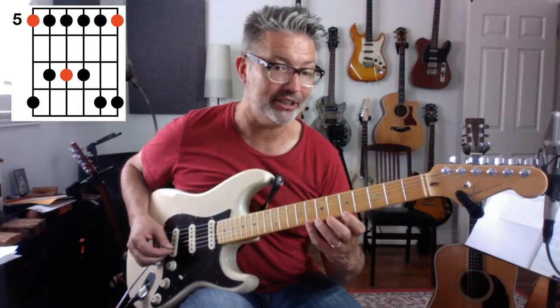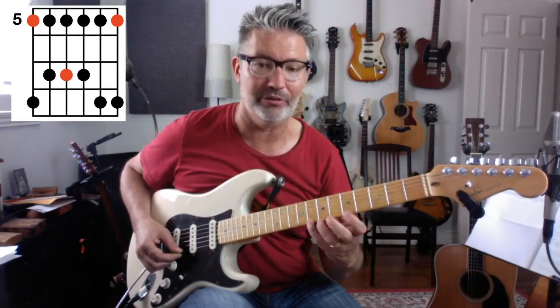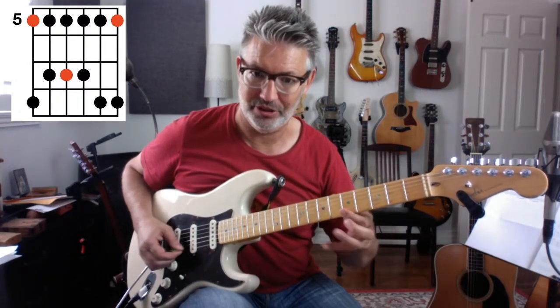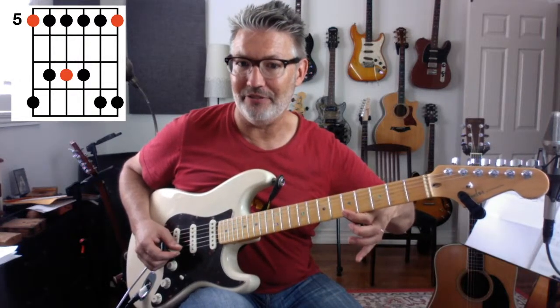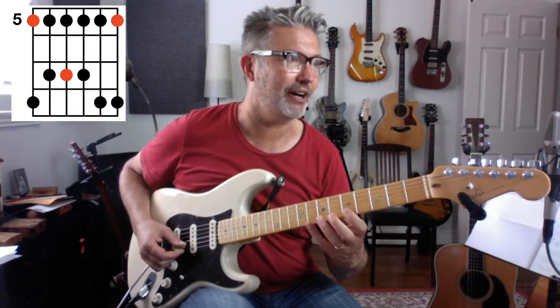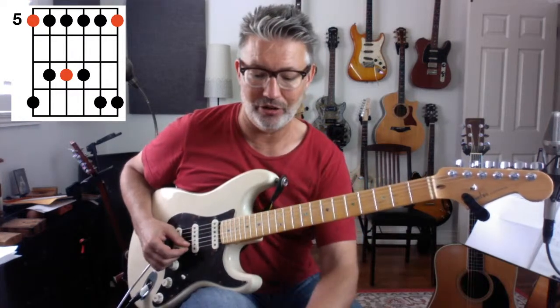So you can practice starting a second group of four by going 8, 5, 8, 5, and then 5 on the first string. So it's 8, 5, 8, 5, and then 5 on the first string. I don't know if my guitar is too loud. Sorry.